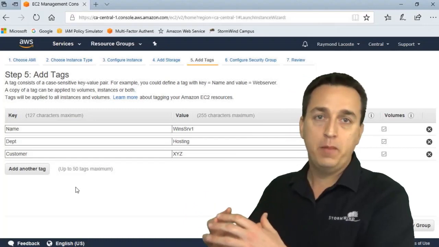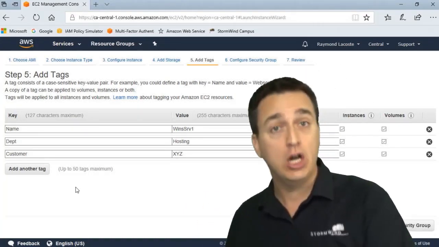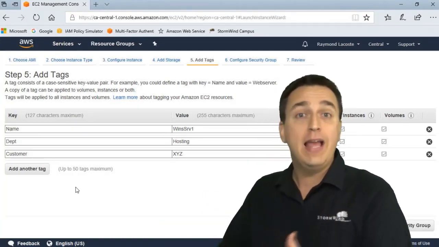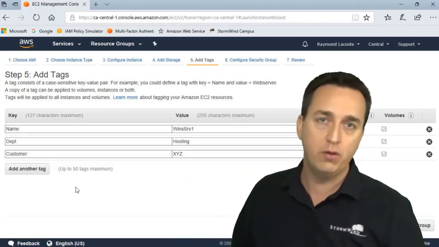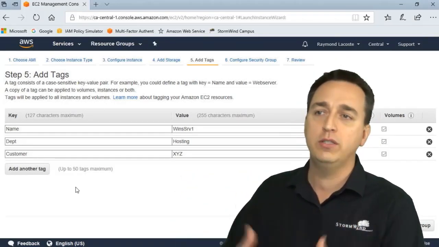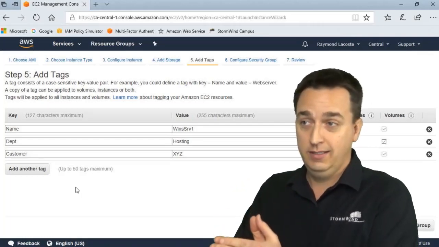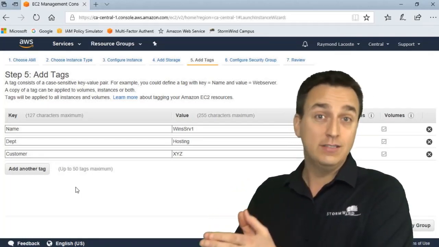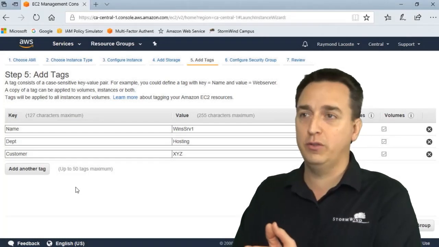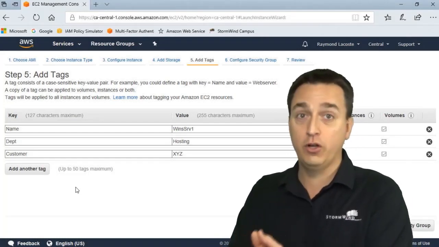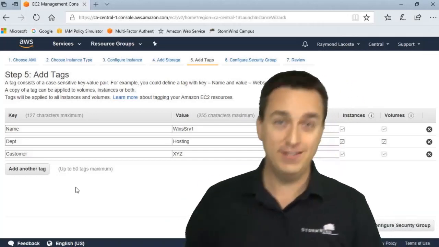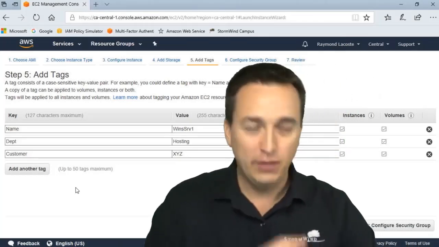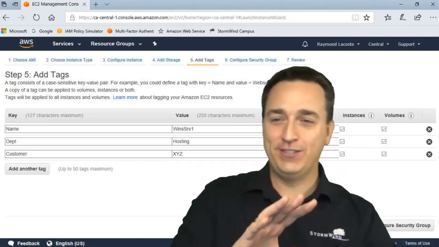So tags may not seem important at first when you're getting started with AWS, but as an advanced AWS administrator down the road, these are more important than you could ever imagine. So at some point in time, you're going to have to embrace tags, because all AWS resources can be tagged. And you're going to want to come up with a tagging strategy that benefits you. All right, so enough on tags right now. They'll be more important to you later on in your future.